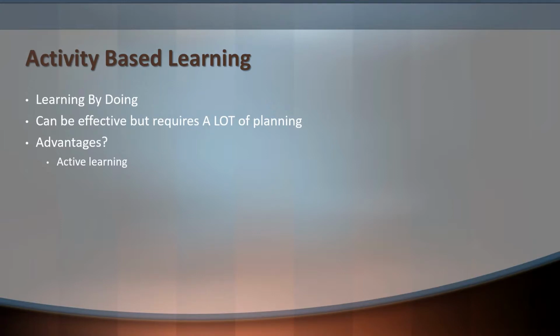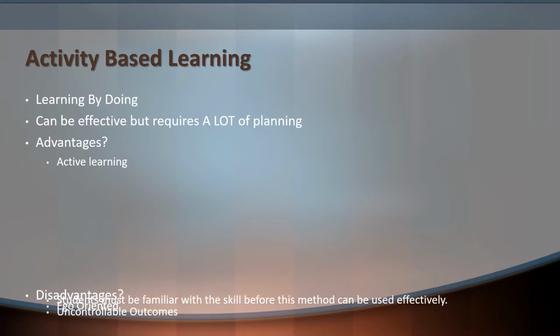The advantages of this style: it is a very active learning. A lot of kids learn by doing it rather than just listening how to do it or reading how to do it. It's easier to realize what you're doing wrong, or if you're doing it right. Again, this is for students who are probably already going to know the skill beforehand rather than learning it for the first time this way.